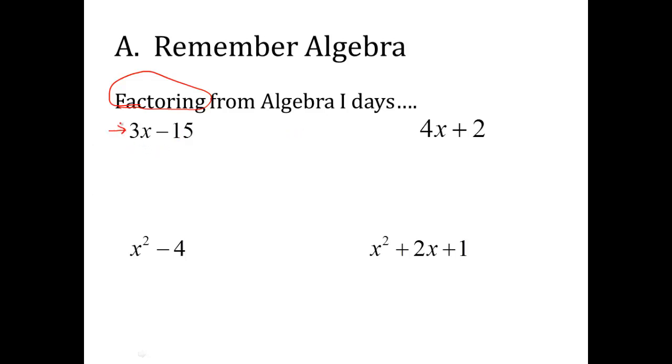Let's just baby steps backwards here. If you look at this expression, you want to look for the greatest common factor. What's the greatest common factor between these two terms? Hopefully you recognize that it's a 3. If I factor out a 3 out of both terms, that's the same as dividing out a 3. That becomes a 1, so it's just 1x. 15 divided by 3 is 5. So that is my term factor.